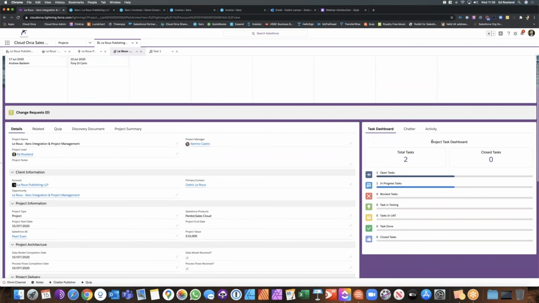Just down here, you can actually see what's called a lightning component. We talk a lot about clicks and not code. That's actually a code example of what we built. We wanted to make ourselves our own dashboard per project in our own format, how we wanted to see it, and using lightning, we've built our own one in there that looks how we want.